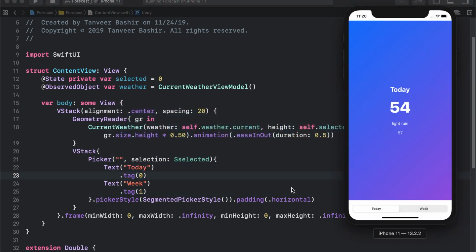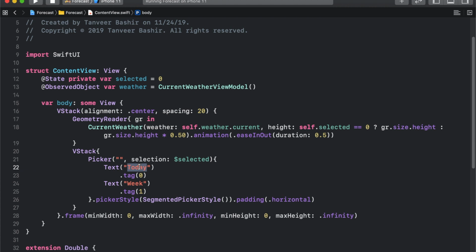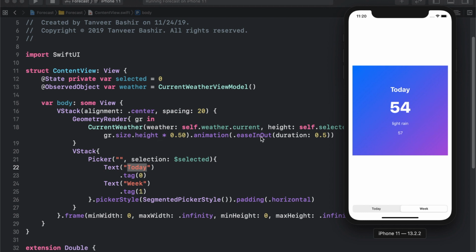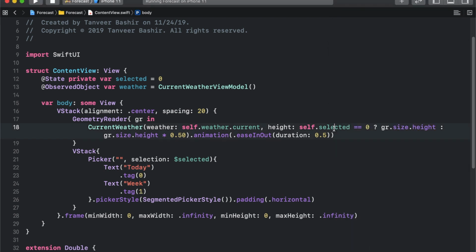It's the 0 tag. So if I click on the week, it will set the selected property to 1 and the height shrinks to 50%. So here what I'm saying is, if it is 0, then give me full height. If it is 1, then give me times 0.50, which is 50% of the full height.